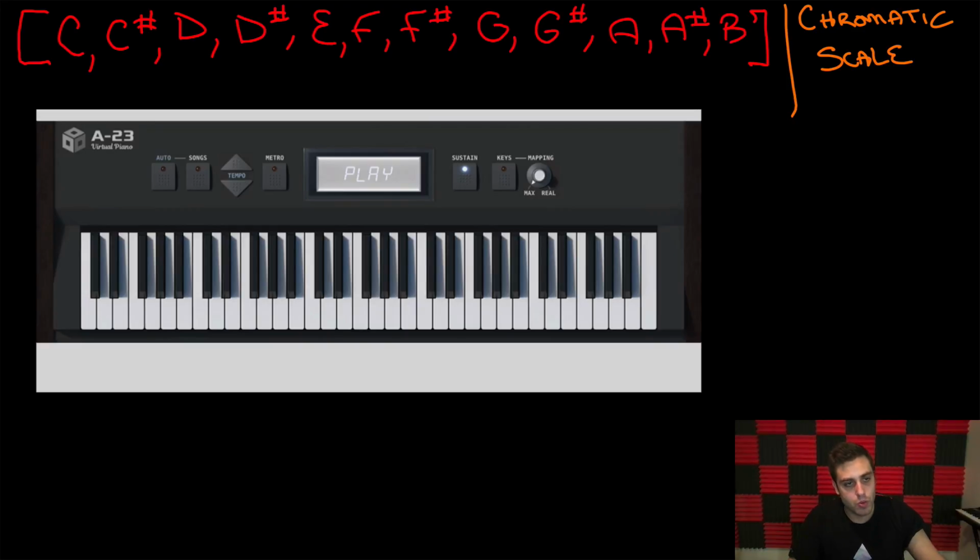And a piano, for example, is just a series of chromatic scales arranged next to each other. So this section right here would be one octave of a chromatic scale. And it goes C, because C is the lowest frequency, it's the first note, then D, E, F, G, A, B. So all the white keys are the whole letters, and then C sharp, D sharp, F sharp, remember no sharp between E and F, G sharp, A sharp.